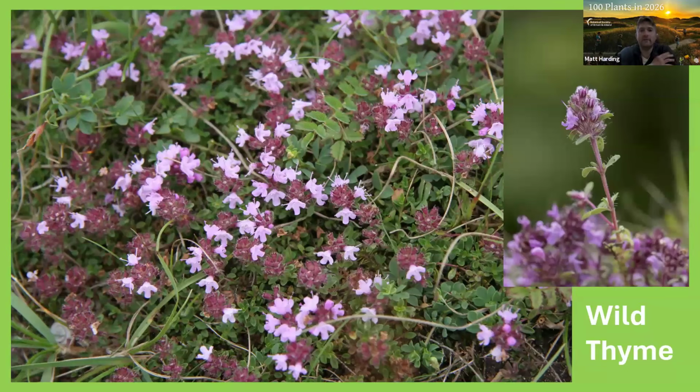Right, so moving from neutral grassland to calcareous grassland, which is often the one people are most excited about because it's the least common and it often includes rarer plants. This is an absolute staple of calcareous grassland. This is wild thyme, and it has a square stem with the two opposite sides very hairy, and these two opposite sides glabrous, which is very distinctive.